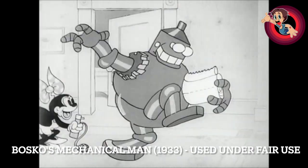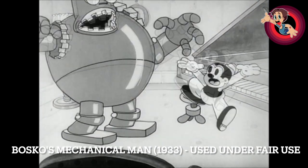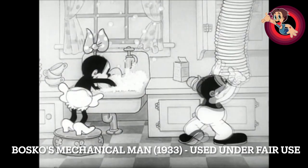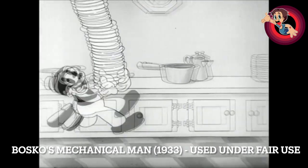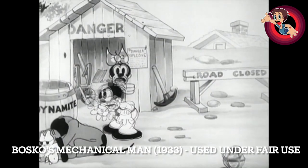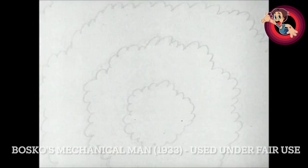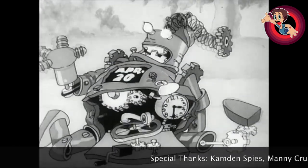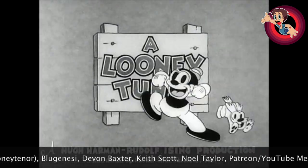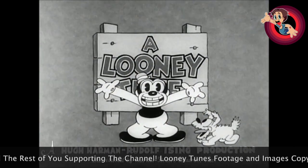To wrap up, in terms of rating it's six out of ten. It's a very basic short, typical Bosco for this time period — darn weird and nice to look at, especially now. It breaks my heart that the other Boscos haven't been restored, but even if they were all like this I'd be pretty happy. You can see interesting details showing what they were doing at the time and how they got around budget limitations imposed by Leon Schlesinger, which would eventually lead Harman and Ising to leave that partnership. Thank you so much for watching, and until next time, take care.